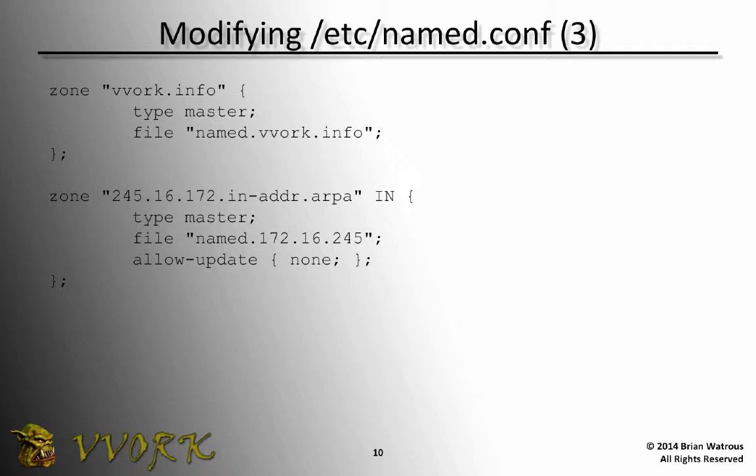Again, we see the network address that this zone is authoritative over. So 172.16.245. Remember, you have to switch the order to 245.16.172.in-addr.arpa, the usual thing. Now, in the case of the name of the file, I chose to go ahead and put the network address in the more familiar forward fashion. So named.172.16.245. If you wanted to, you could have called the file named.245.16.172. You just need to make certain if that's what the name of the file is in the named.conf file, then the actual file name needs to match.